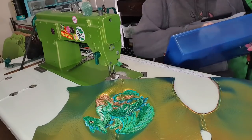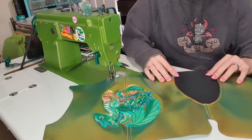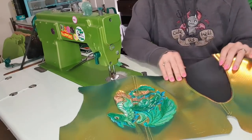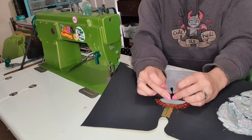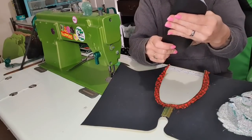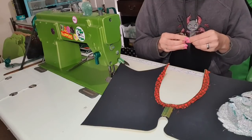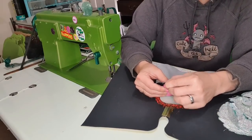Alright, so now we need our bit that goes in there. So I've used black, just because I didn't really have a plan for anything else and black was going to look good. And so then the idea is we need to pleat the top. And flip it over. Line it up like that. And put a pleat in the top, so that it's going to sit. To find the top, we should fold it over and put a little nick like that. So that is now where the top is. There's my little pleat. And then that is going to sit in there like so. I believe is the idea.